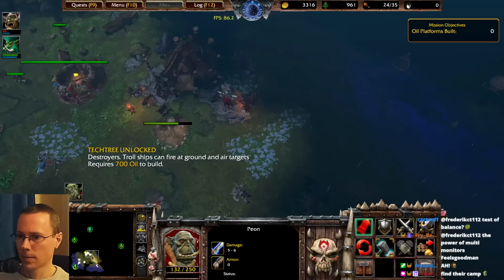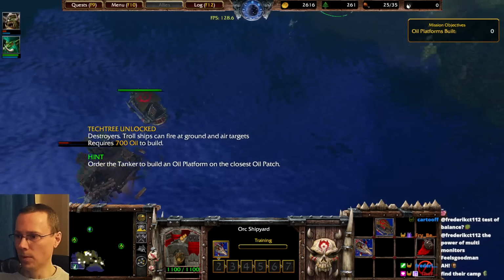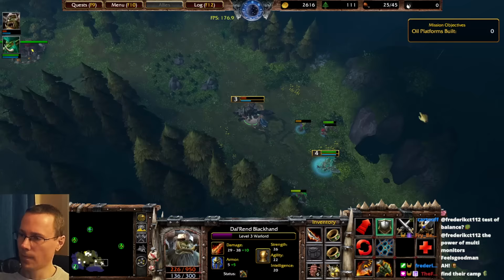Direct us to an oil patch. There's an oil patch. Put down an oil platform. We'll build some more tankers and then some destroyers when we get the oil. So you see at the top right there, there's another resource here. That's oil. We'll need 700 oil for each destroyer.